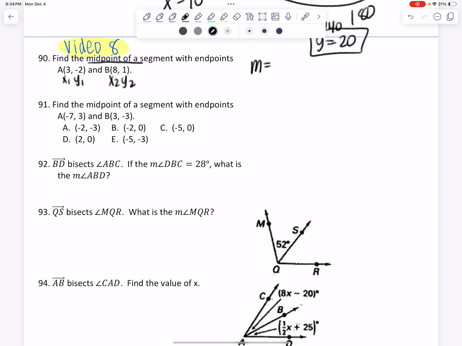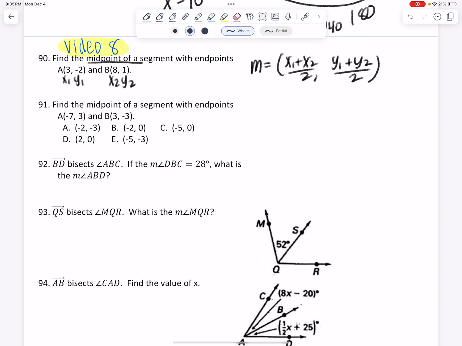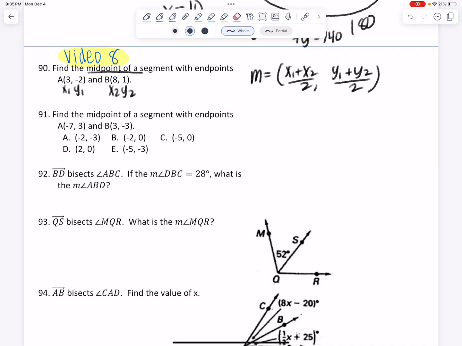So remember that the midpoint formula, make sure you know this, is x1 plus x2 over 2. That just means the average of the x's and then the average of the y's. So I'm just going to average those together. I'm going to erase this from before. That is my midpoint formula. Average the x's. Here are my x's. And then you're going to find the middle of the y's. Y'all are used to doing this because y'all are so used to averaging grades.